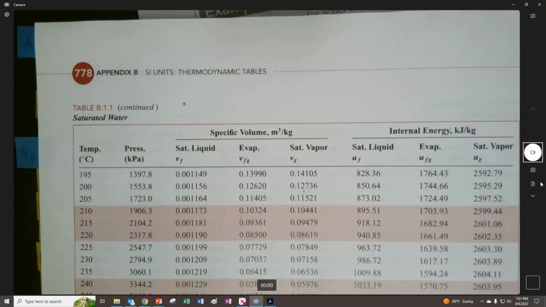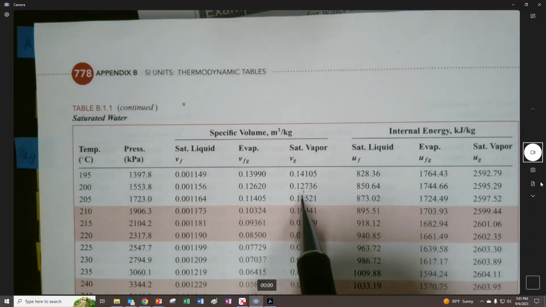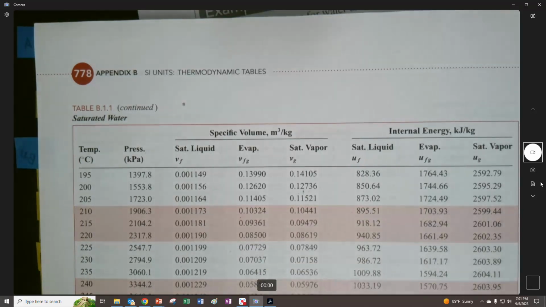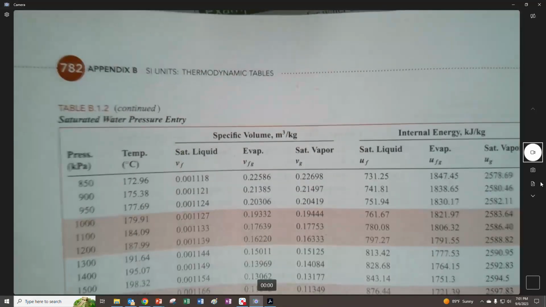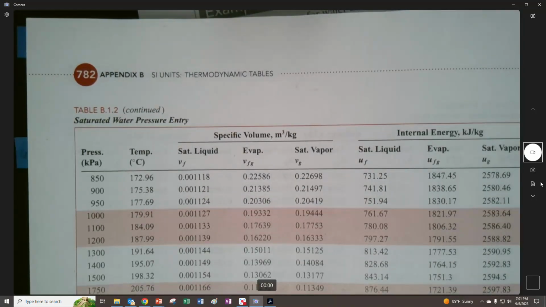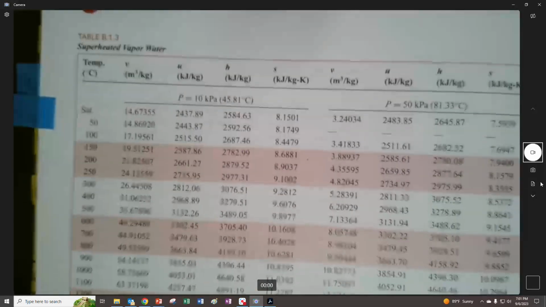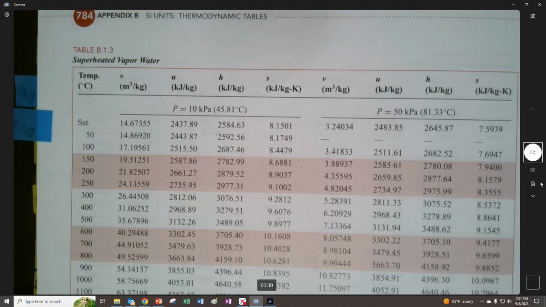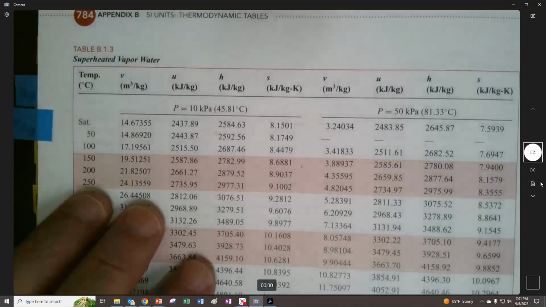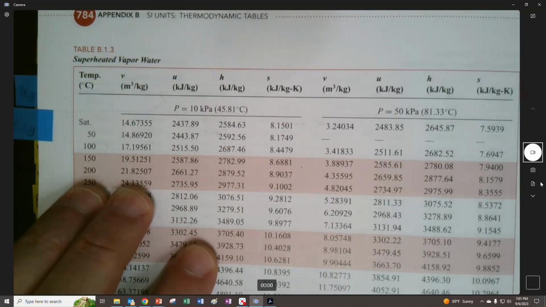You could think of the specific volume as being the inverse of density, and something that is a very low density is probably more likely to be steam, right? So a large number here is the same deal, just upside down, the other way around. That's the way I think of it. So we know that we are superheated, so we go to the superheated tables instead, and we start going on the hunt for 200 degrees and to see what the specific volume is, right?